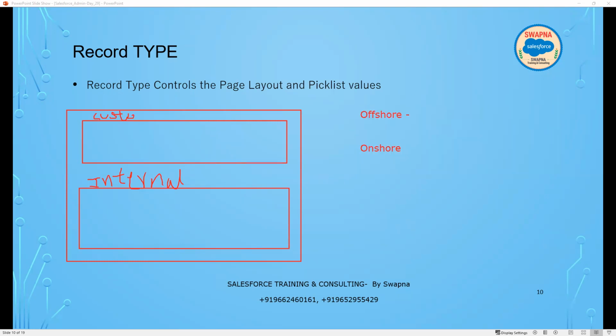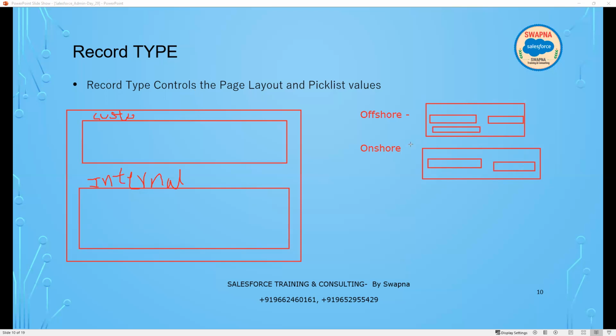The page is related to India, where we have a PAN number and Aadhaar card number; that information we have to show on the account. If it is onshore, then we have to show the social security number and maybe a different postal address, right? The phone number will be in a different format. So both will have different information.